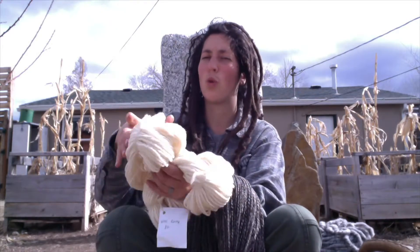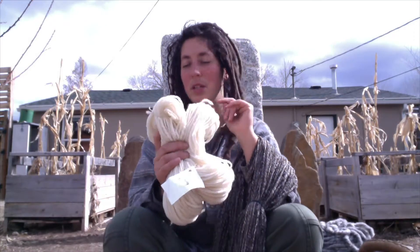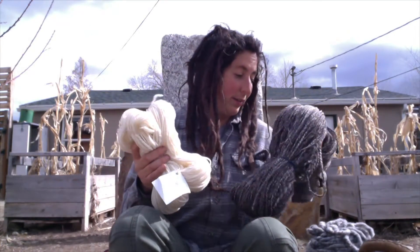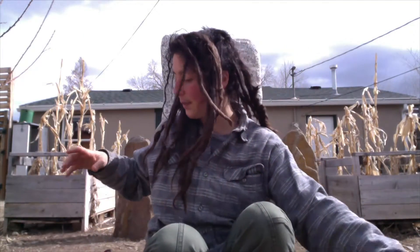I'm going to try to wait for her to do the dyeing together — she's interested in being part of that. She's in Oregon, so I'm not quite sure when that'll happen. I think in my dream it happened once, but it's not reality. Anyway, there's that. Next up, some dyeing.